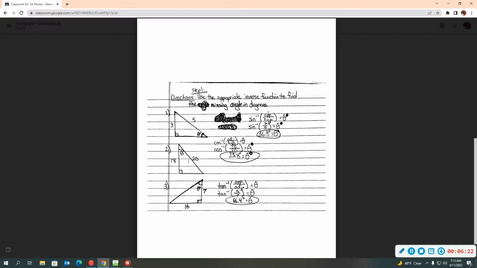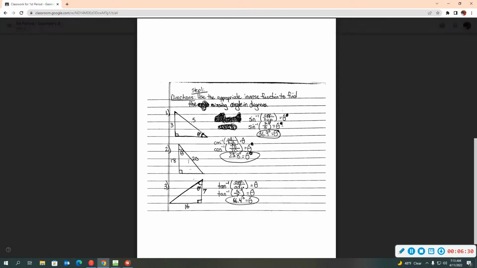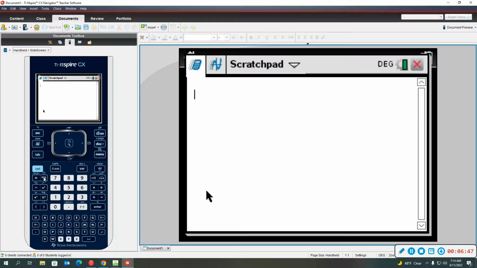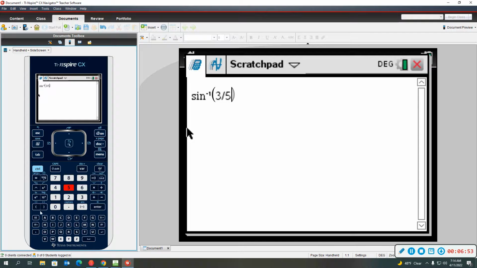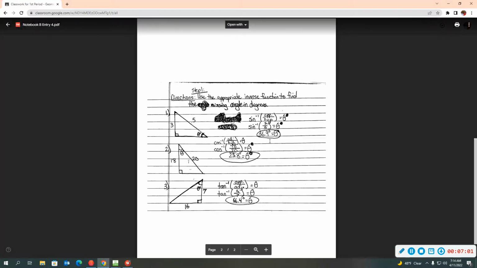So that's why I chose inverse sine, put the opposite over hypotenuse inside, and it equals theta. Replacing the O and the H with what they were, so the 3 over the 5. Inverse sine of 3/5 should equal my angle. At this point, I will put inverse sine of 3/5 into my calculator because theta is alone, it's by itself, it's solved, like last time we solved for X or Y. So, I will go to my calculator, click on trig, inverse sine of 3 over 5 is 36.9 degrees.